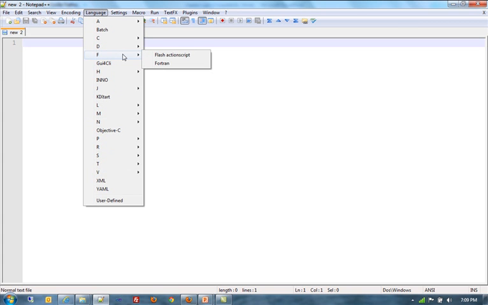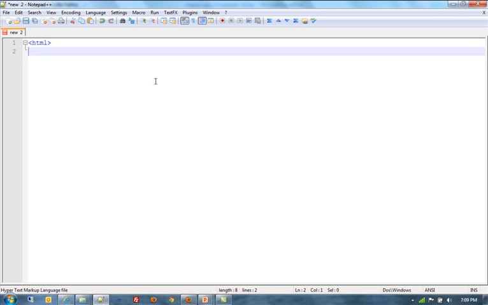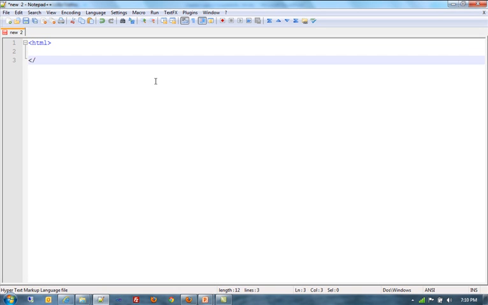So if we were going to write code for HTML, I would go here to Language and automatically choose HTML. That way, when I start writing my code, you can see that it actually color codes it.